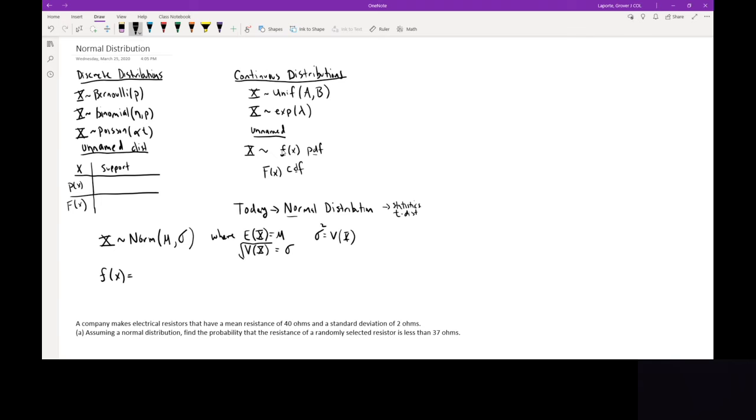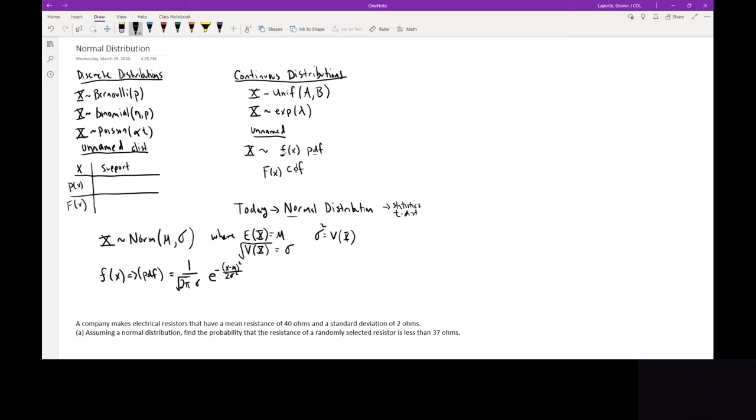We're not going to integrate this thing or anything else, but it's good to have seen the probability density function. The PDF is equal to 1 over the square root of 2 pi sigma. Sometimes you'll see sigma squared underneath the square root sign, but I'm just going to leave my square root there, and then times e to the negative (x minus mu) quantity squared divided by sigma squared. And I think maybe there's a 2 on there as well.